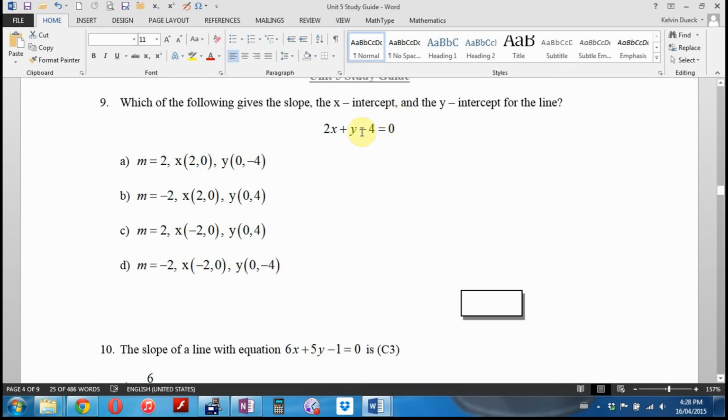In fact, you know what? I can tell you what the x-intercept is going to be if I just look. I could put a 0 right there. 2 times what, minus 4 equals 0? 4 minus 4 equals 0. X is going to be 2, because that's what's going to give me a 4 there. And you can write it out if you need to, but I'm pretty good at my 0 times table and finding intercepts in my head.